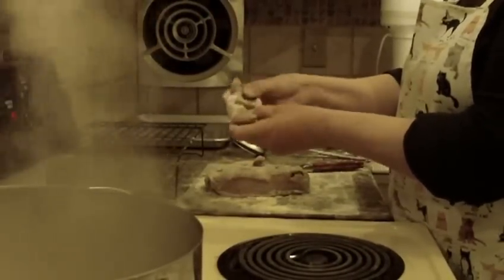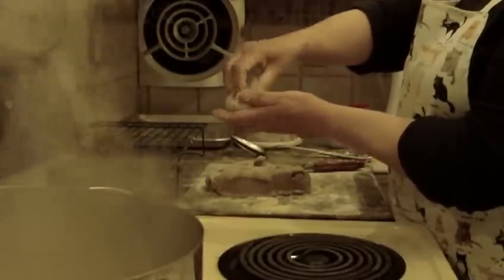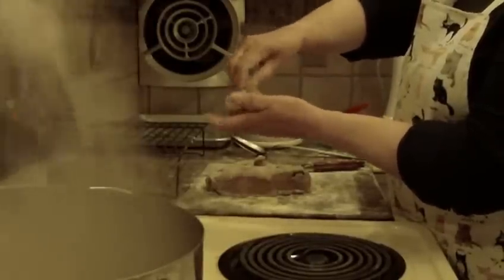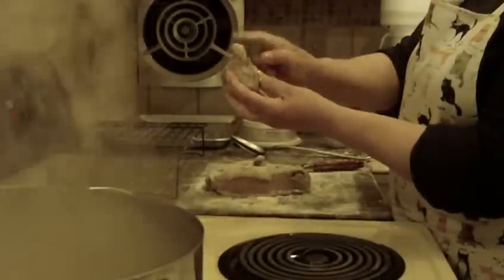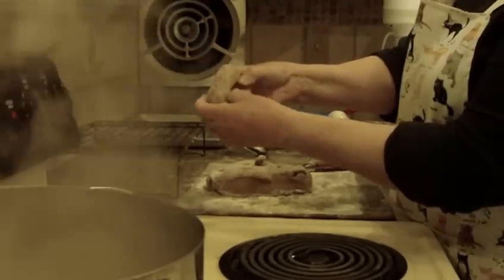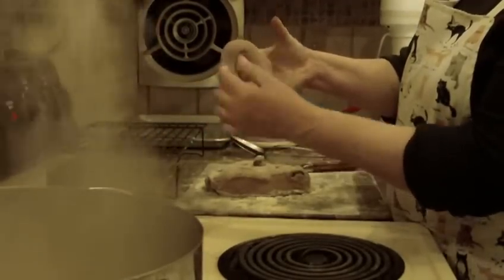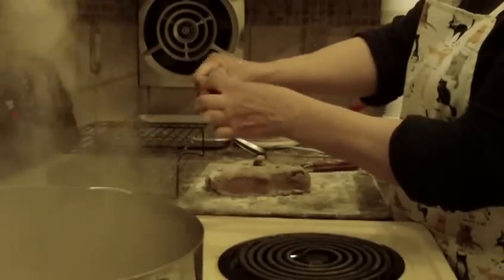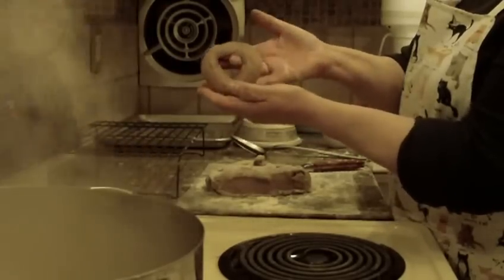All you have to do is take your piece of dough, and I like to bring it all in and pinch it together so one end is a rounded end of the ball, and then keep pulling it all together until you end up with a little knob in the center, as you can see. Then I push that into the center with my index finger, and with my thumb and index finger on my other hand, I push a hole through it to make an opening. Then I keep twisting the dough, as if I'm turning it inside out, moving it with my hands to form the bagel. So it looks like this.